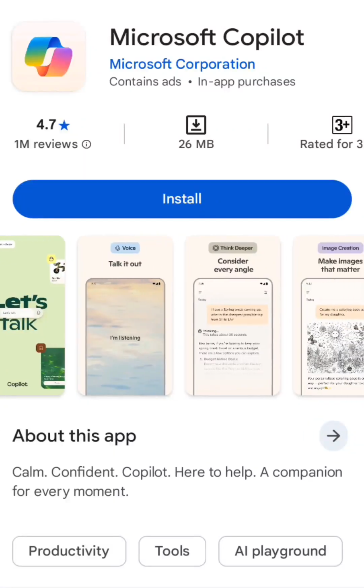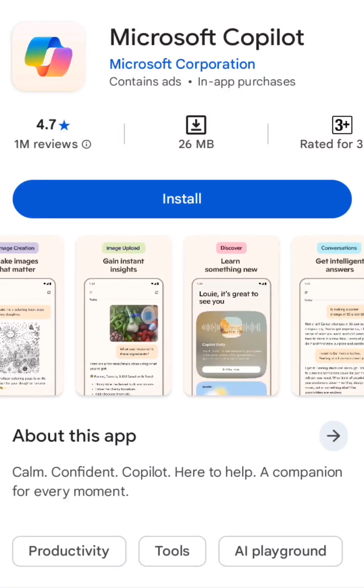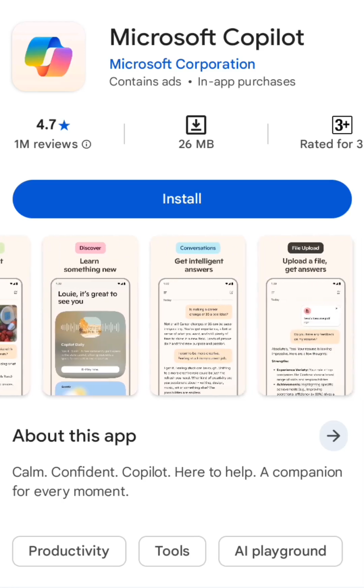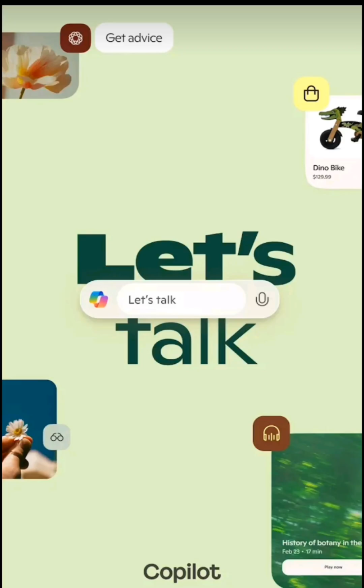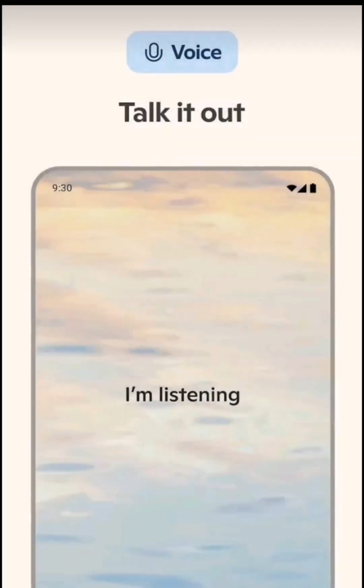Hello. Today, we're taking a look at something lots of you probably use every day, or have at least seen. Exactly. The Microsoft Copilot app. We've got this screenshot you sent in right from the Google Play Store. And it gives this really interesting first look at its public face. It really does.